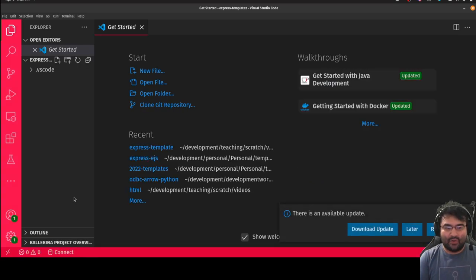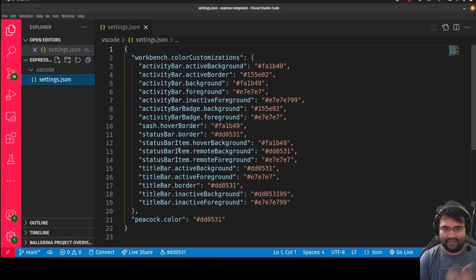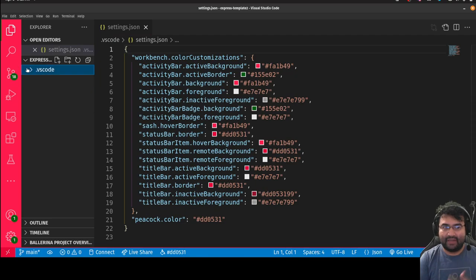But once you open up a fresh window of VS Code, you want to make sure that the folder is empty, so you don't get an error. I'm not going to delete this .vscode folder, because I have Peacock, this extension that gives color to my VS Code, and that creates this folder that has the settings with the details of the colors. That's why that shows up. So generally, you probably won't have anything in your blank folder. So let me just close that.